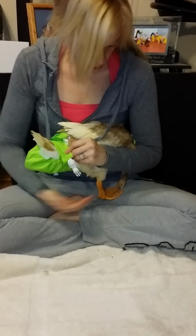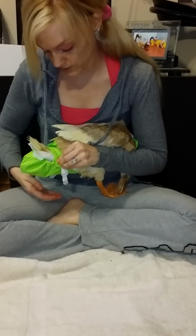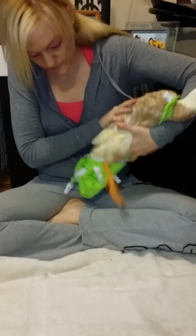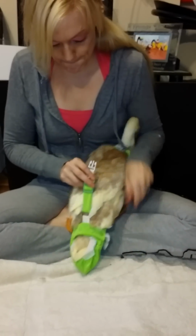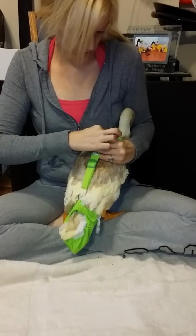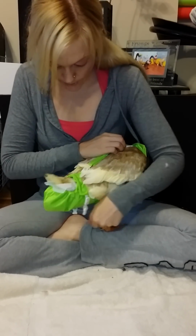That way you have your whole arm. I actually have him pressed against my body here, and he's got his head down, and that's just to help keep him from wiggling out of the harness before I can get all the snaps done. Do our side snaps. And then with Victor here, because he's a little more feisty, I'm going to skip this side buckle. I'm just going to go straight for the back strap, and we're going to go straight up.